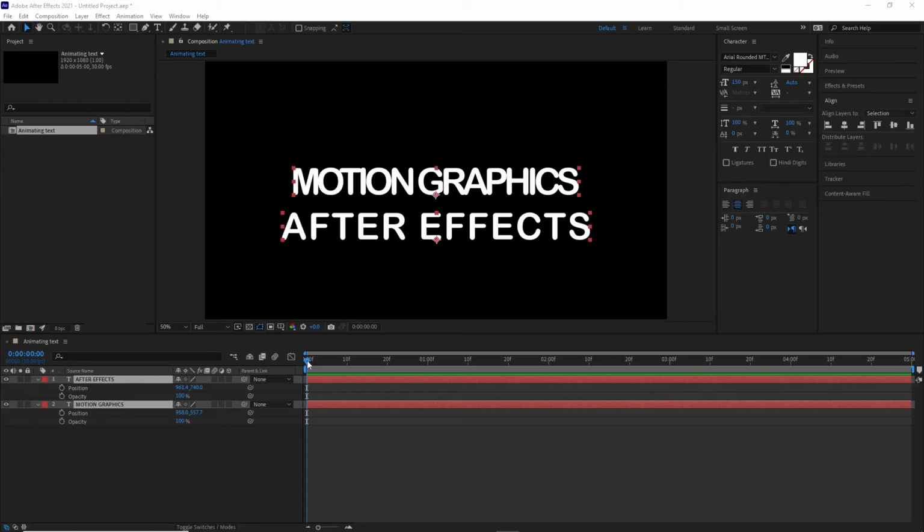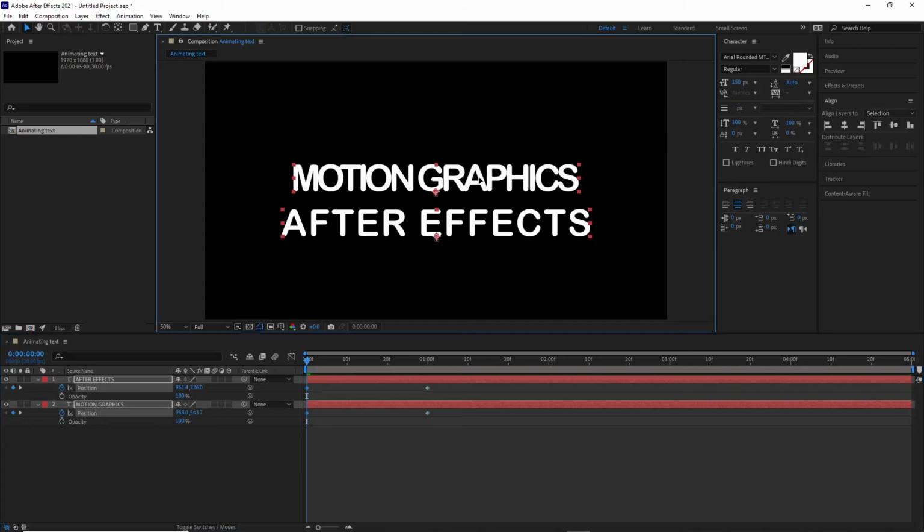Okay, so we're going to animate position first. If we move the playhead to 1 second, and then if we click to keyframe the position, that places a keyframe there, so this is where we want them to end up. Move the playhead back to the beginning, and now we can adjust the position.